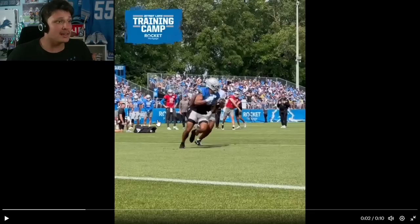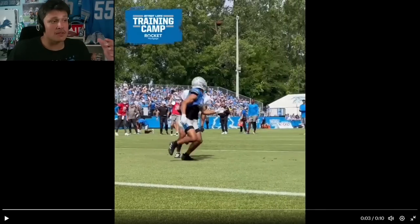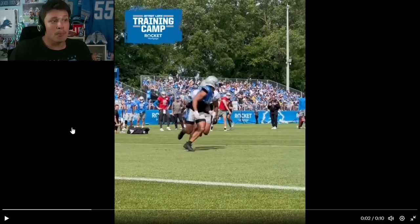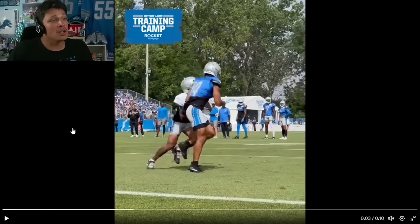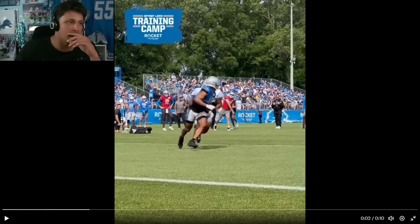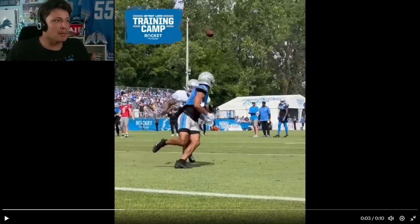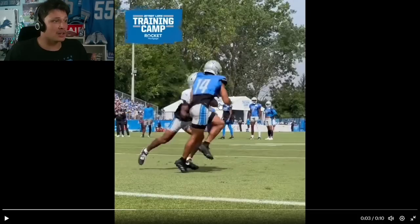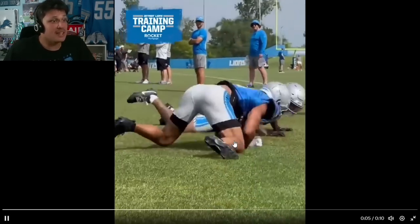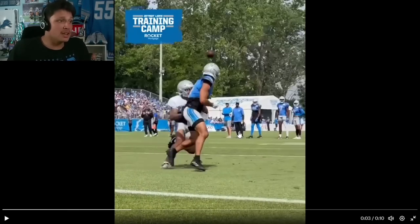The timing: Goff is letting go as St. Brown rolls out of that break. The big thing to me is that he's putting the ball right to the pylon — rolling back to the corner of the end zone. For St. Brown to make that late adjustment back to the football, rounding at the top and jumping right back to catch it — cutting off Branch at the catch point — that is a ridiculous grab. Branch is in trail, and Dan Campbell talked about how he doesn't panic. You can see he's not panicking — face-guarding, rolling to the pylon — but then he gets his eyes back to the football. St. Brown's ball skills in contested situations are just disgusting. Shout out to the patience from Brian Branch — he didn't lunge at all.